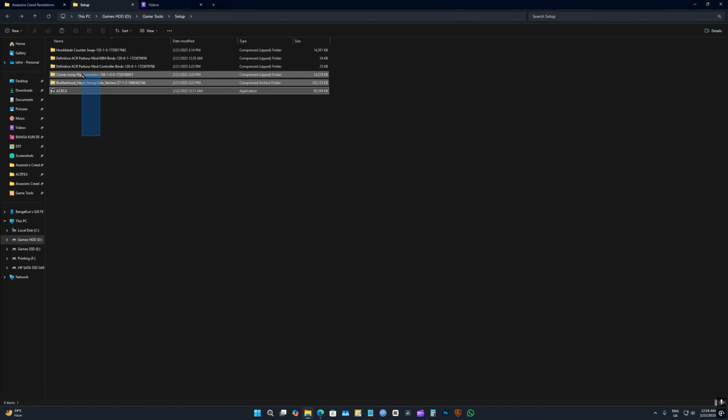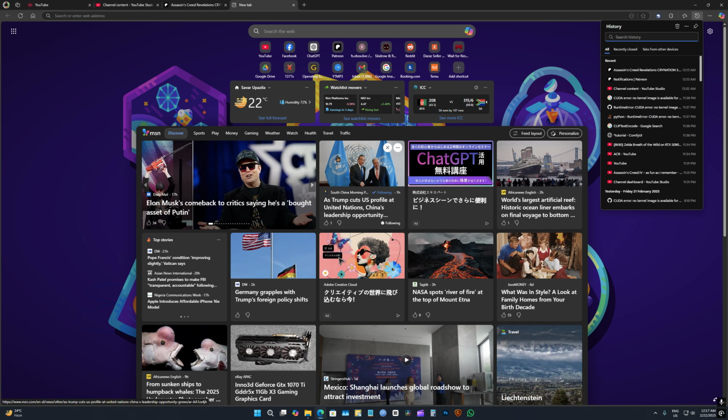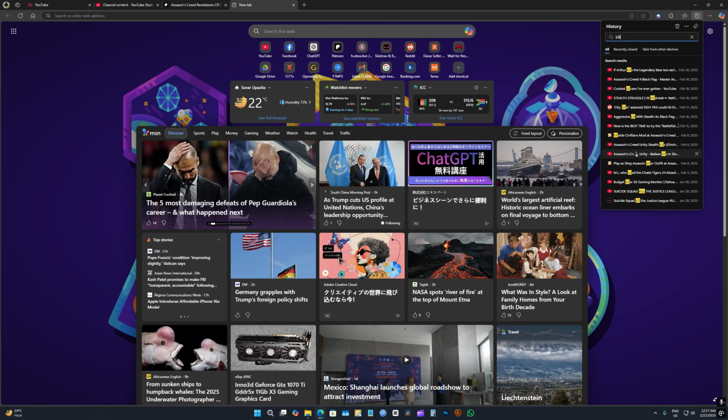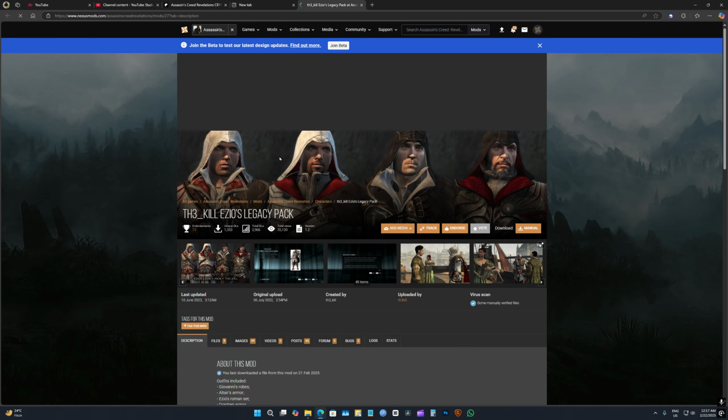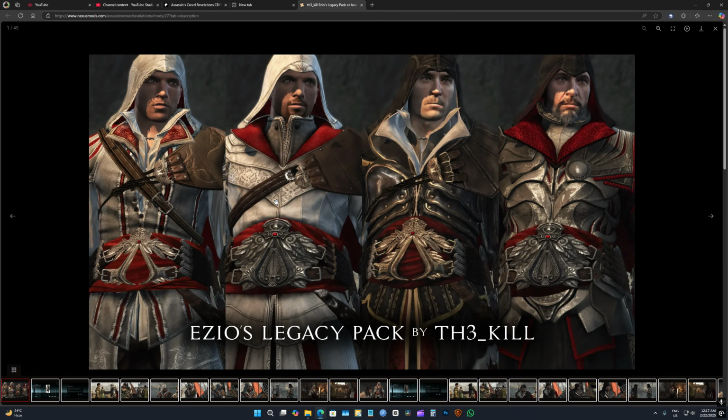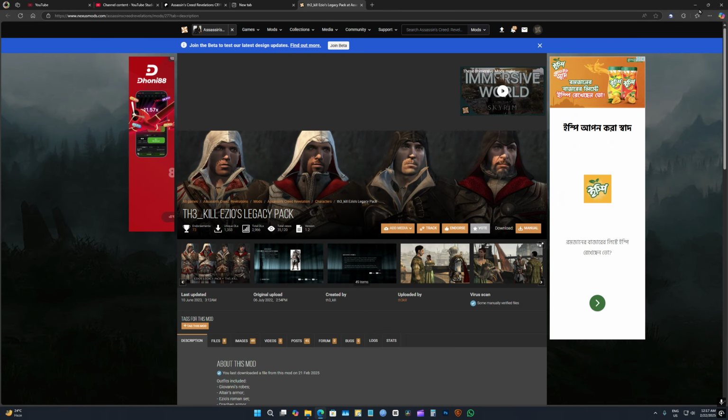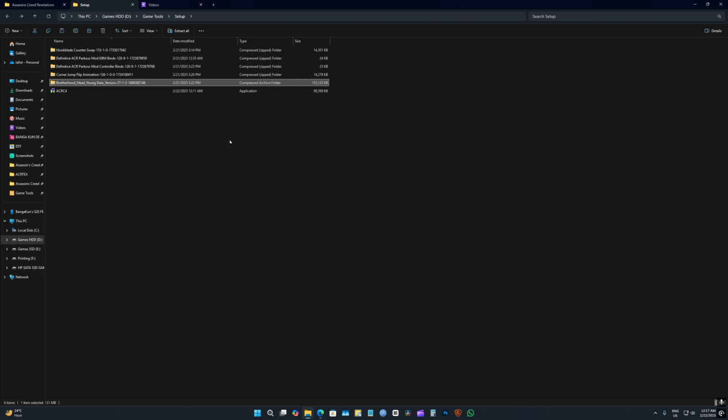That's the graphics mod. I will show you how to launch the graphics mod, but before that I'll show you how to install some other mods that I have used. So what I used is this one, Brotherhood Head Young Data version, which can be found here. Ezio there. So this one allows you to have earlier Ezio, which I kind of like because I feel bad running around with an old man.